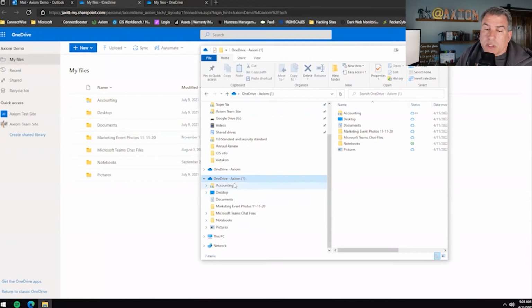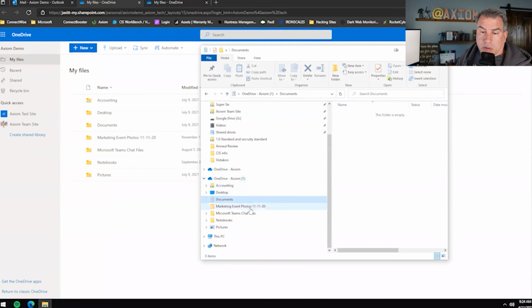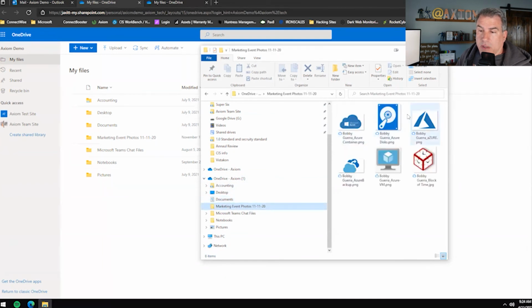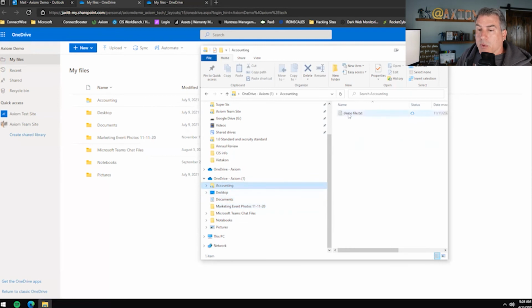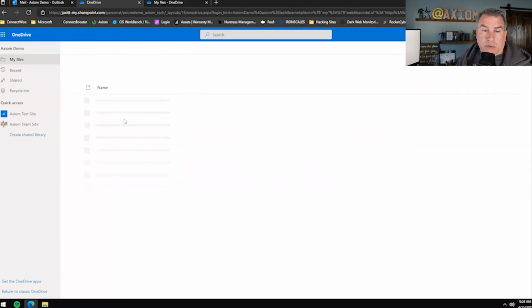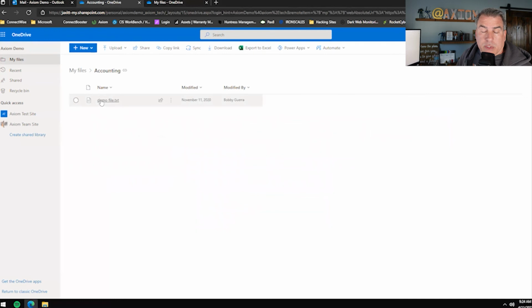But the focus is now I have all of this data that is on my web browser syncing to my computer. So now if I want to access documents or things that I have in here, I can click on the files and I can change or edit them. Here's a demo file. If I click here, you'll see it's the same thing, demo file. So what does that mean? I can access the same data from two different ways.